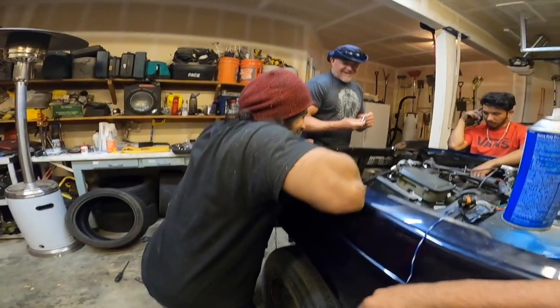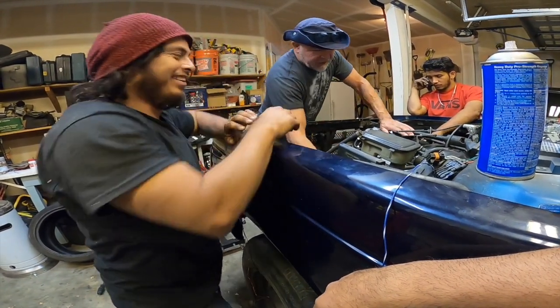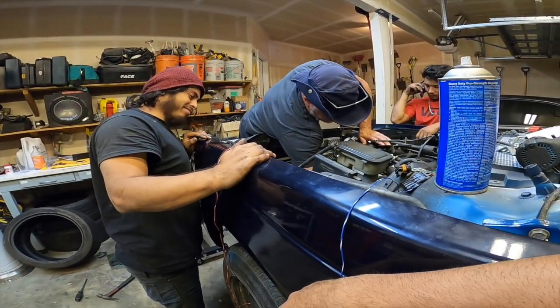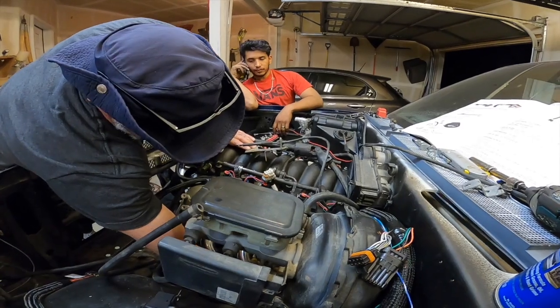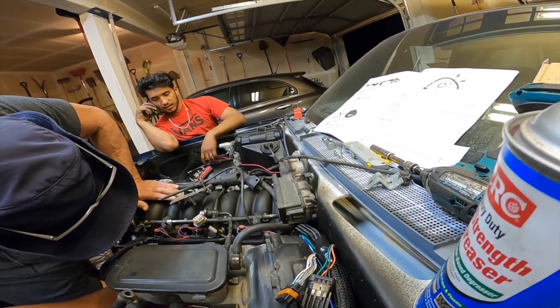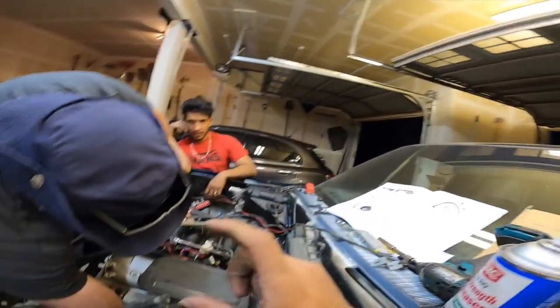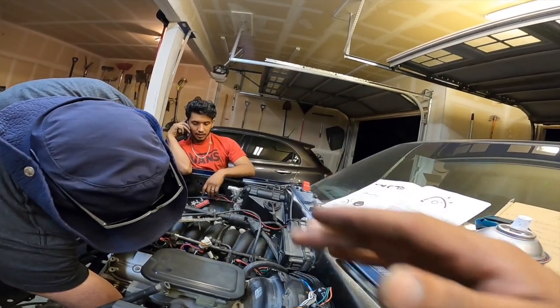I got blisters on my fingers. I can't get that thing in. I've been into the hole, but I can't get it tightened up. Quick question, did you tighten everything? No. How tight is it? They have a bit of play back and forth, yes, like up and down.